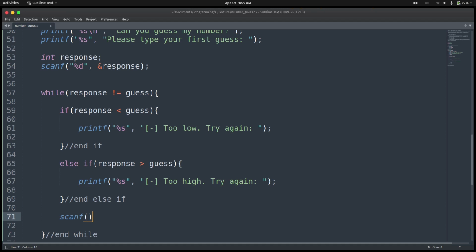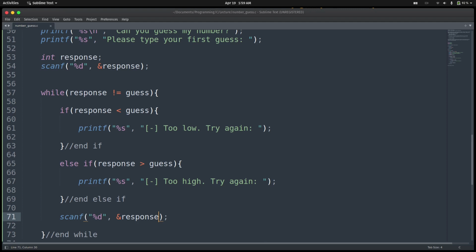So we have the small integer and a response. This will take care of when the user has not entered the correct response.